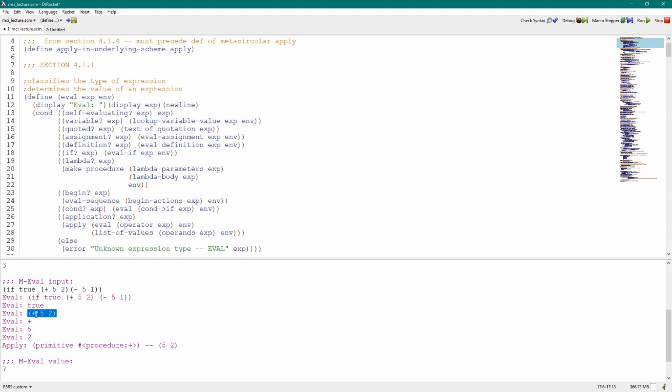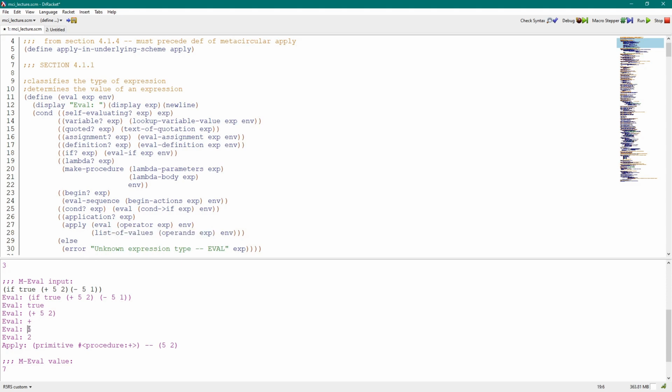In this case, if we passed in this combination to eval, it doesn't land in any of these special forms, right? It's not a quote, it's not an assignment, it's not an if statement, and so on, all the way down to application. So at that point, it's a well-formed combination that's not any of these other special forms, so we're going to try to apply the function. In order to do that, we have to first evaluate all of the sub-expressions. So we have to figure out the value of the operator, and we can see eval called on the operator. We have to figure out the value of each of the different operands as well.